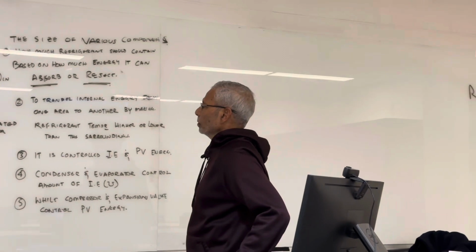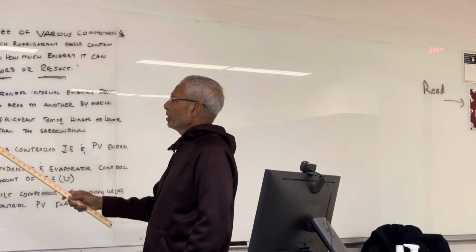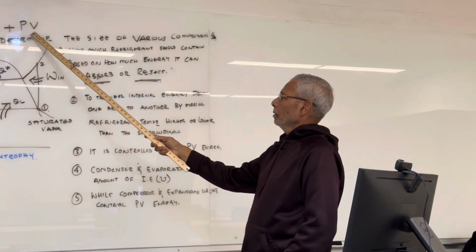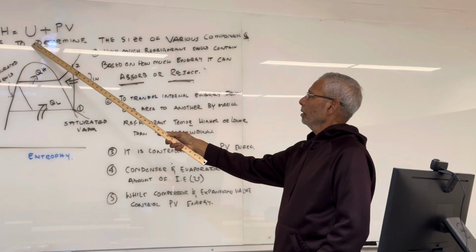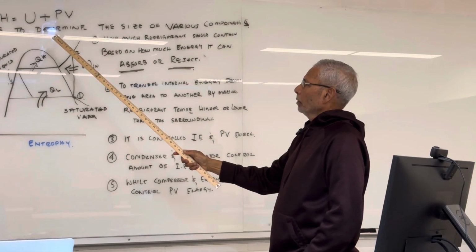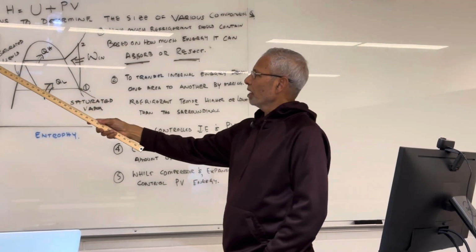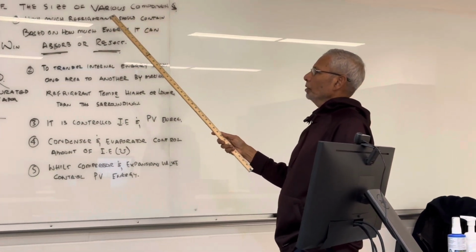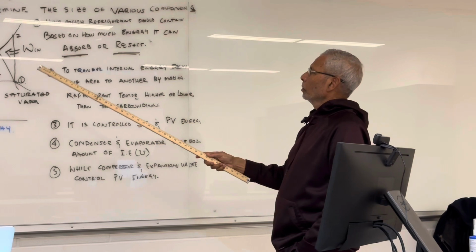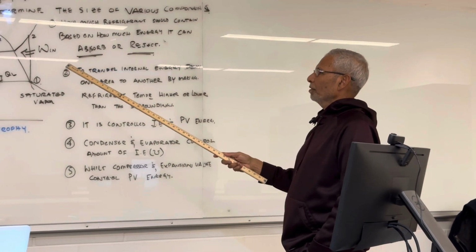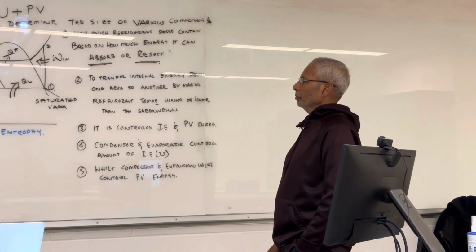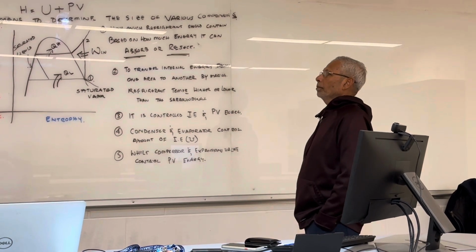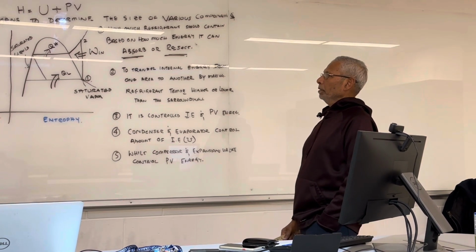So what we have, first of all, is enthalpy equal to internal energy plus PV energy. The two components: enthalpy consists of internal energy and pressure and volume energy. Enthalpy is one means to determine the size of the various components. That means we are using condenser, evaporator, compressor, and things. We need to know how much refrigerant the system needs so that we design it according to the requirements. That's where enthalpy comes in handy.